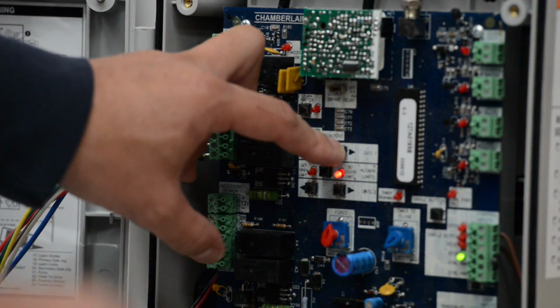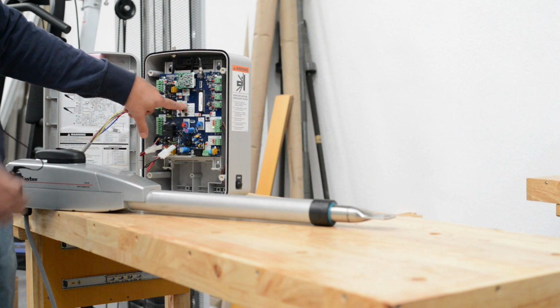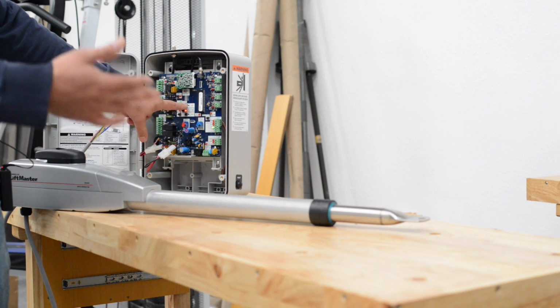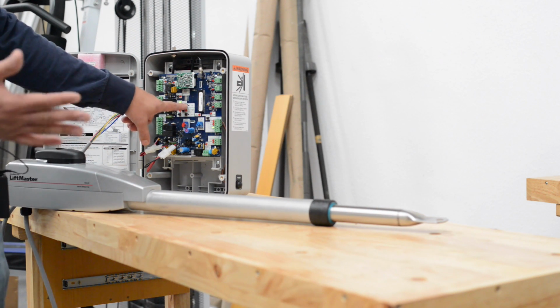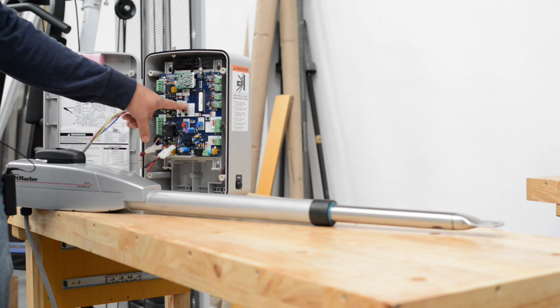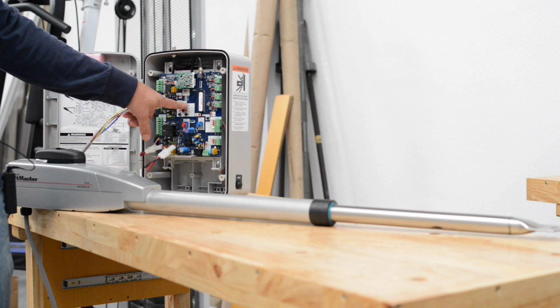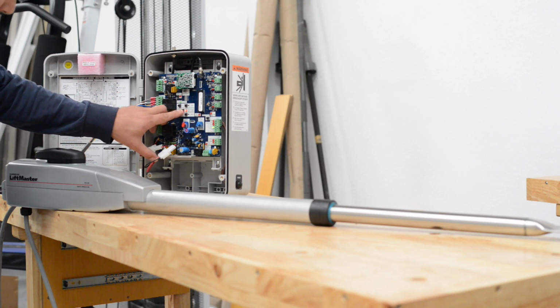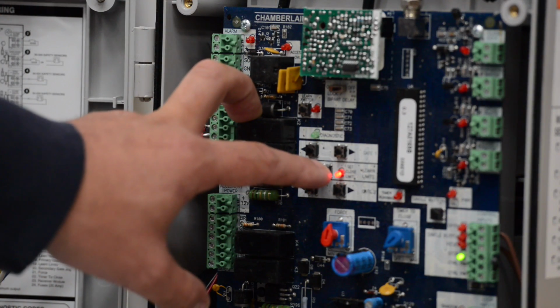Remember, you have to hold it down. So I'm pressing and holding the button down. It's going to extend back out to the closed position. Once it gets there, I'll hit the Learn Limits button again and it'll remember that spot. And once we do that, we'll run it through a cycle to see if it remembered where the stops are. Perfect. Now we hit the Learn Limits button one more time. You'll see that the lights stop flashing, and that means we should be programmed.